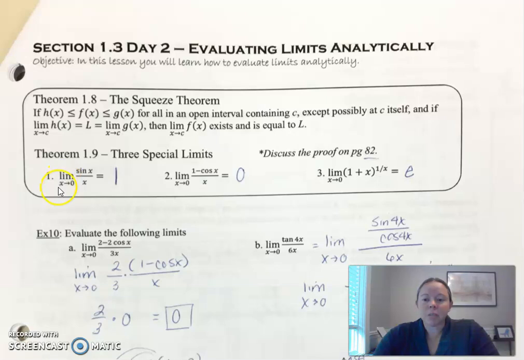It's an accepted fact: the limit as x approaches 0 of sine of x over x, or x over sine of x, equals 1. Same thing with this fun special trig limit: the limit as x approaches 0 of 1 minus cosine of x all over x, and the limit is 0. Now this one, the reciprocal, I don't believe works, but for this one it does. Again, graph it so you can visually see. And this one you may have discussed in pre-calc: the limit as x approaches 0 of 1 plus x raised to the 1 over x is actually equal to e. This one doesn't come up very often, but it's a fun one to know. But these two definitely.